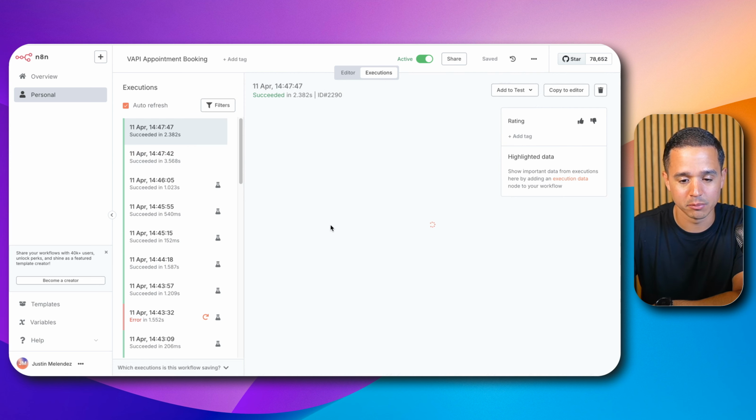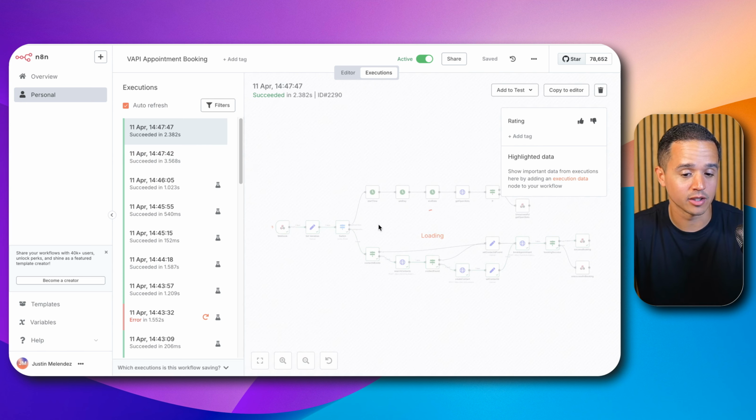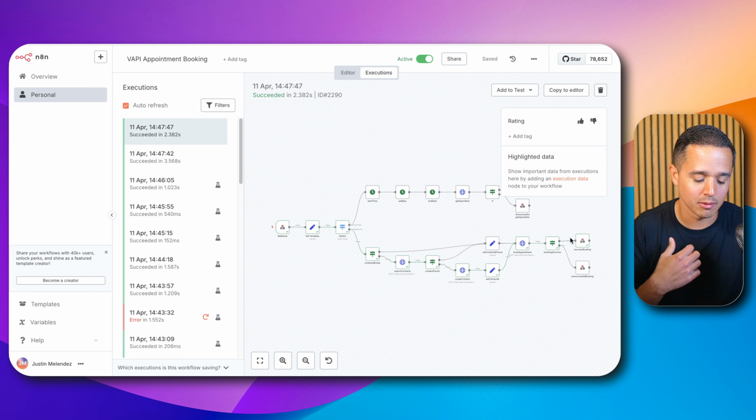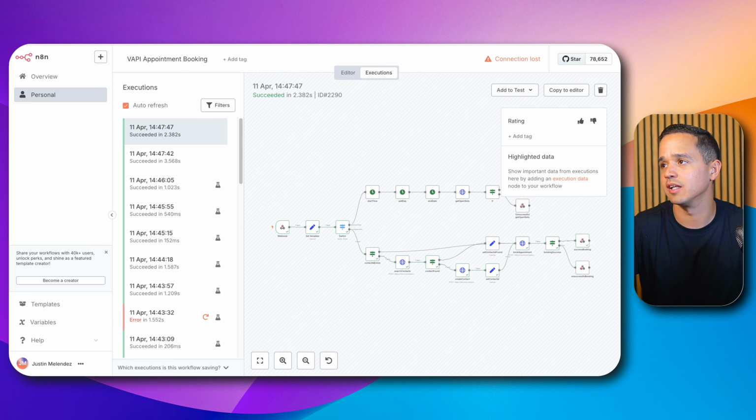If I come in here to the book appointment workflow, it searched for the contact, it didn't find one because we deleted it. It created the contact, and then it booked the appointment. Now the contact exists. And so now I'm going to try to throw it for a loop. I'm going to say, hey, can I book an appointment for tomorrow at 2? It should check open slots and realize 2 is not available. It should warn me of that. But if it doesn't warn me of that, it should actually try to book the appointment and then it'll fail. But I think it's going to warn me of that, and I think it's going to suggest other times. So let's give it a shot.